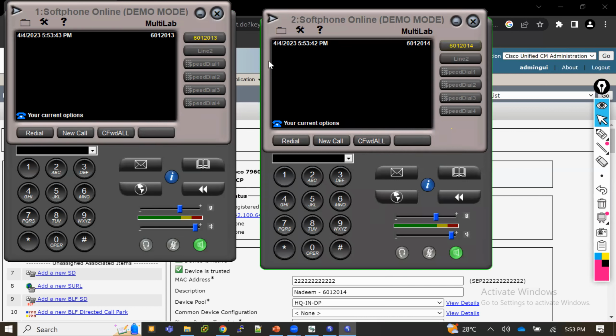From 2014 we can dial to 2013, because 2014 has the CSS. Okay, from 2014, can we dial to 2013? Yes.